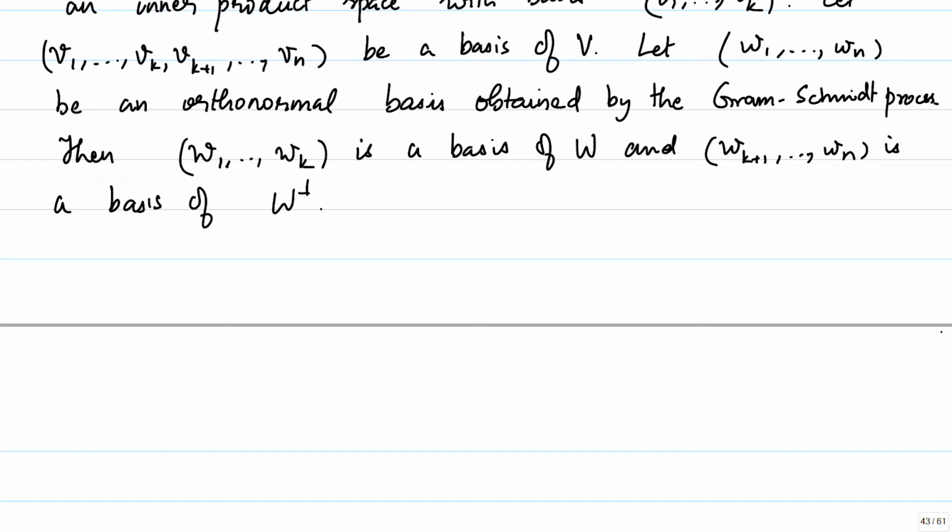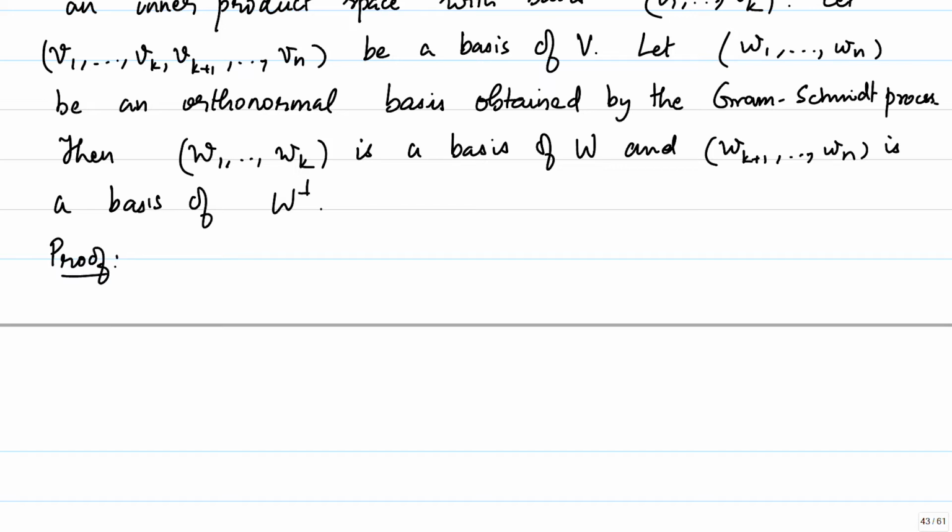So, what this says is that you start off with a vector space. The procedure is also explicitly given in the proposition. You look at a basis of our given subspace, extend it to a basis of V, apply the Gram-Schmidt process and orthonormalize it to get an orthonormal basis W1 to Wn. This proposition tells us that the first k of the orthonormal basis that we get will be a basis of our subspace W, and the remaining vectors Wk plus 1 to Wn will turn out to be a basis of the orthogonal complement of W. So, let us give a proof of this.